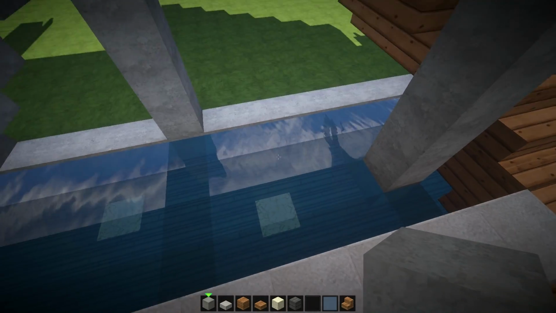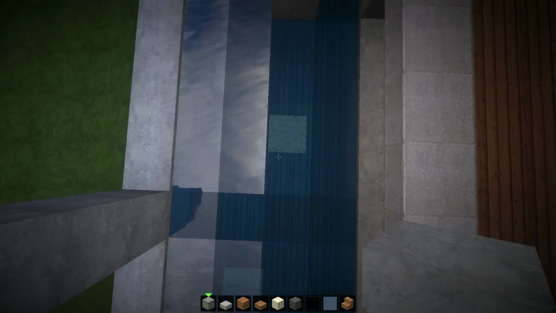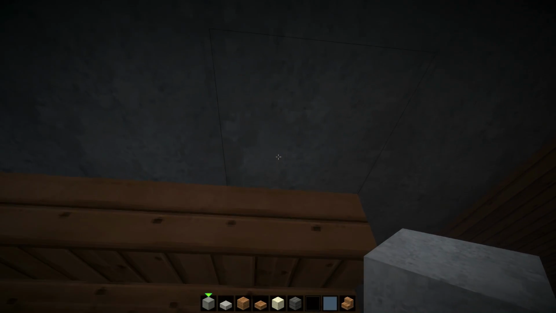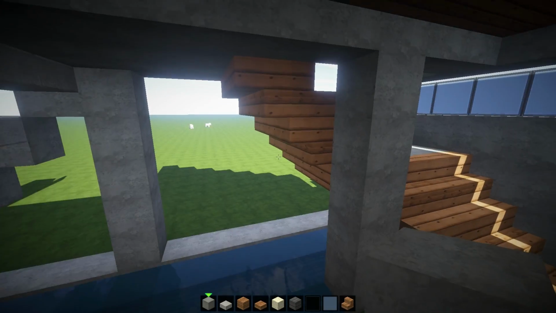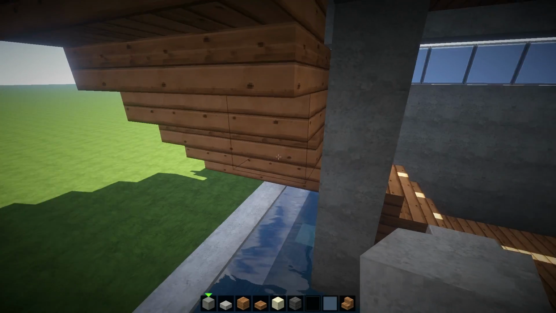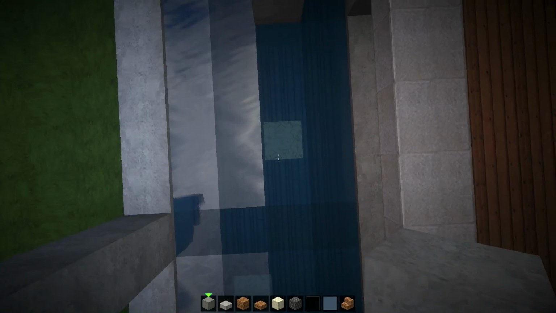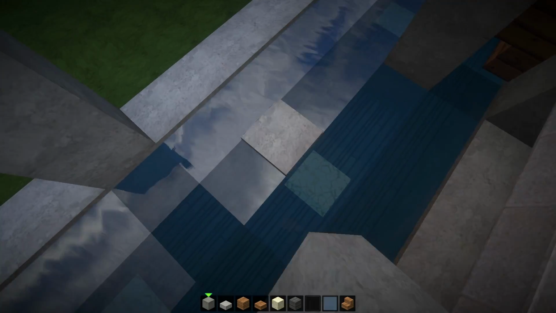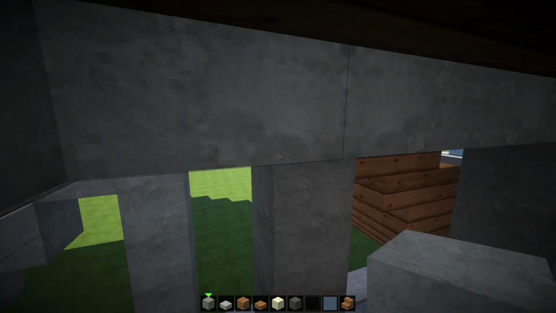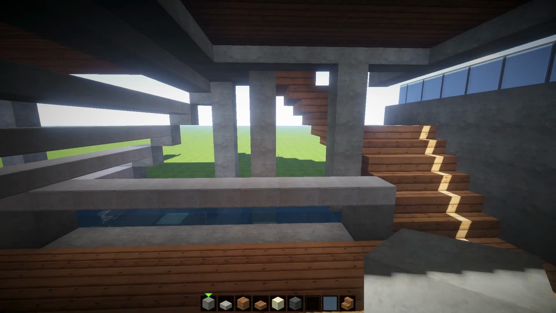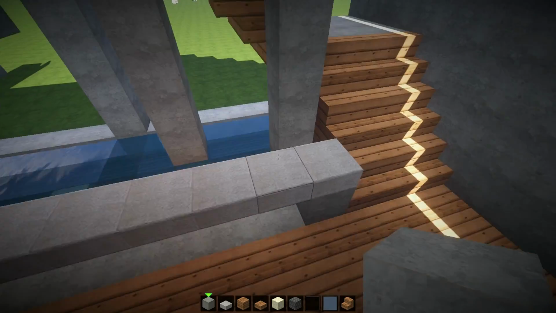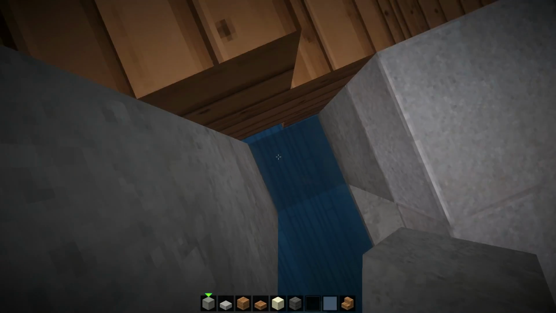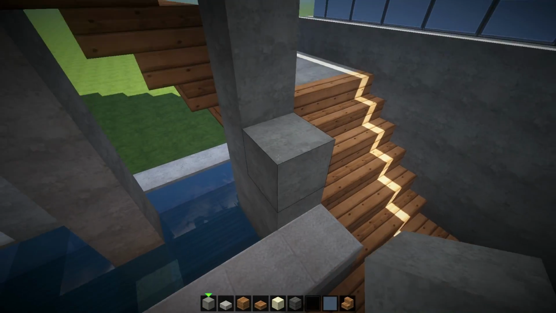And I'm thinking that we're going to do another support column for this piece. How do we want that to go? If I put it right here, I'm going to have to move that glowstone, which is fine. How about back one block? Like right here? Just a couple of modern lines. Like that. I like it. You know what else we could do? Check this out. All right, let's head down in here and do this.